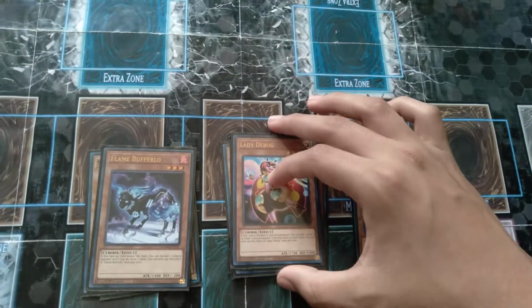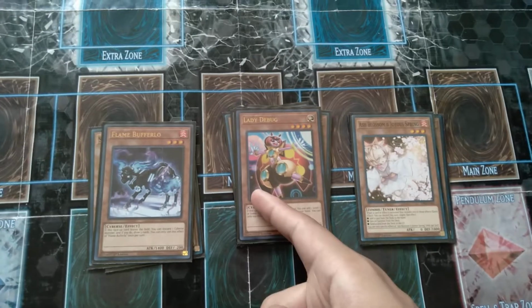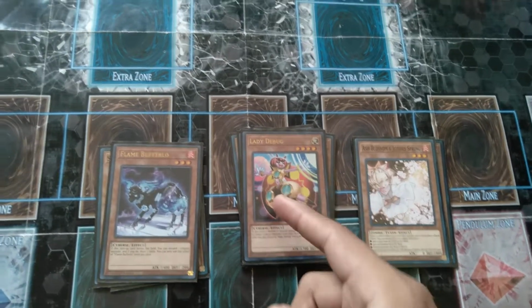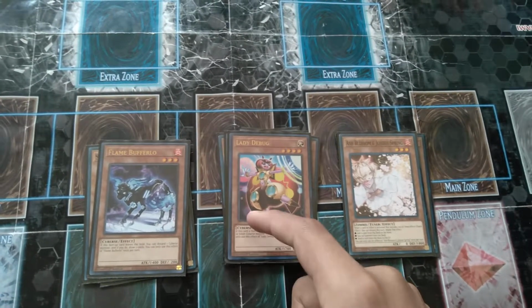So it's Lady Debug. So one Lady Debug. I'm gonna buy more, but right now I only have one. So this is like the one Lady Debug variant. This is what you want to get from it.